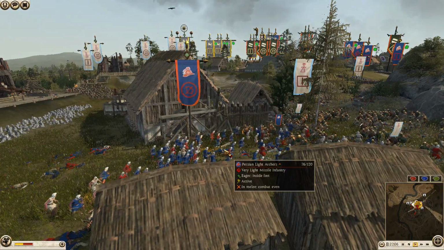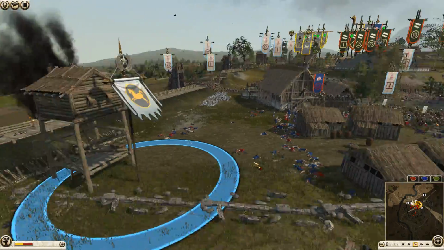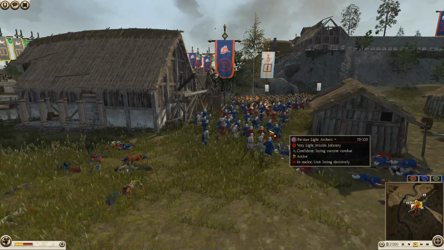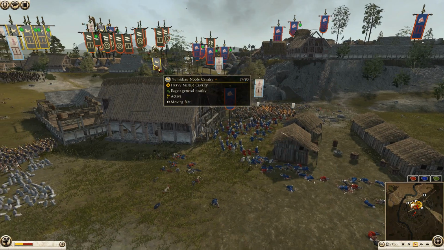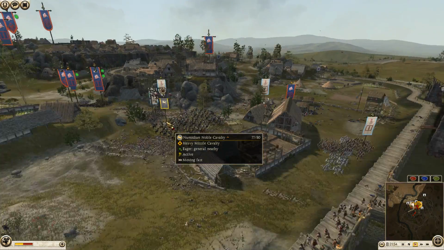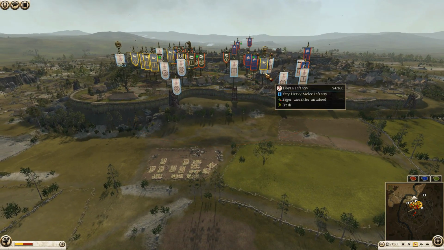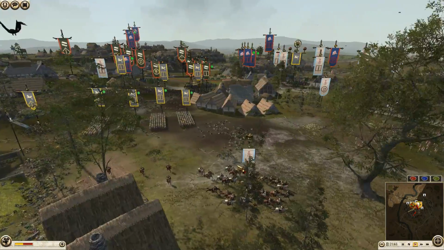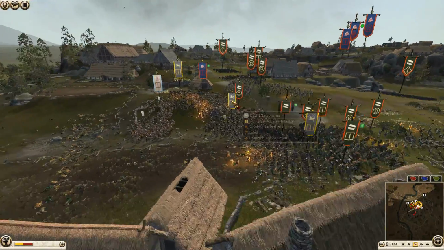I don't understand, this Persian light archer unit is still here. Did he recapture the tower? No. He could have at least done that. That might have been a beneficial move. We do have the Misacili Noble Cav General over here behind the Libyan infantry there. Oh, so the generals changed spots. The generals have changed positions.